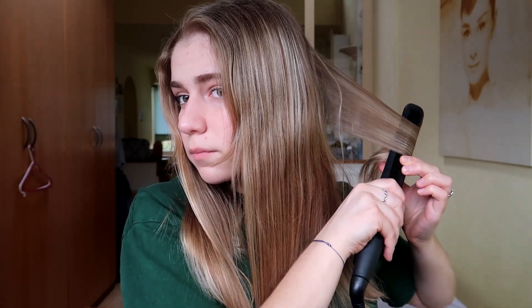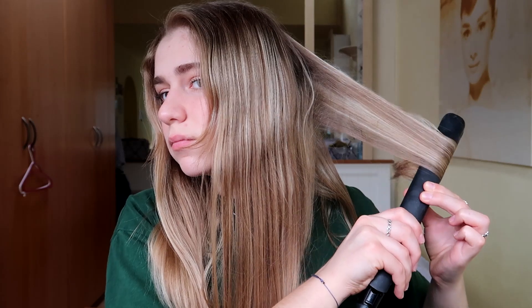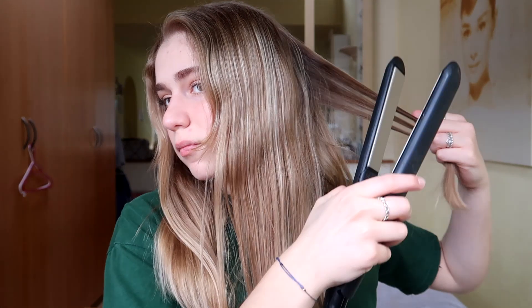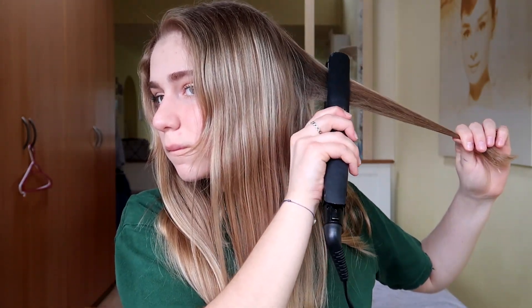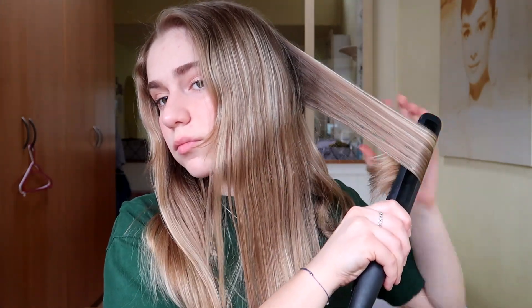Basically I curled my hair in both directions just because that's what I see everyone doing — don't ask me. As you can see, I don't know what I'm doing and it doesn't even look very good, but here we are. I didn't even section off my hair, but my hair is literally like paper so I didn't really need to. I actually kind of like how it looked, but it literally doesn't stay in for anything.